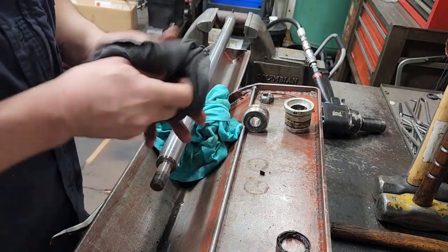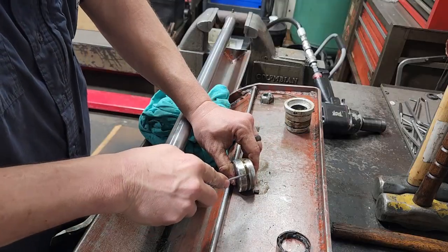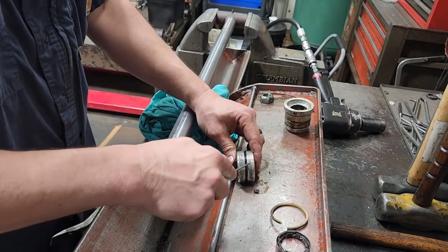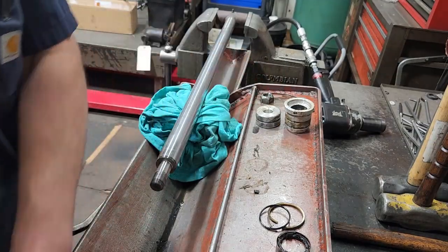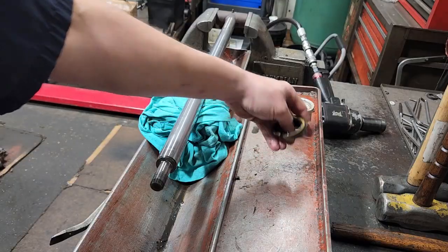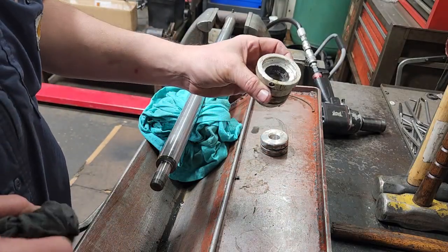Go to the piston. Remove the piston seal — remove the main Teflon first, then remove the expander underneath. And that's it for the piston. These are all the old seals out of it. I'll get everything cleaned up, get the new seals, and we'll get resealing and putting them back together.